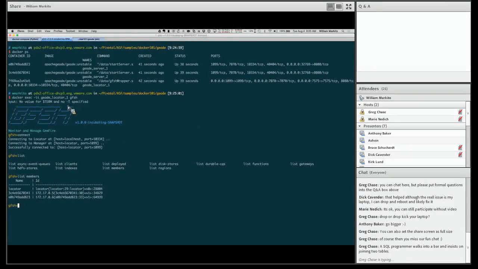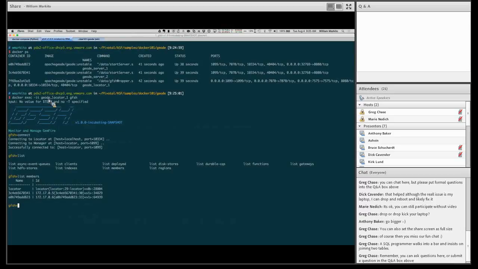I'm connecting now inside the Geode locator container, and I just got gfish. I have connected, and now I can list the members. So as you can see, I have 2 members.